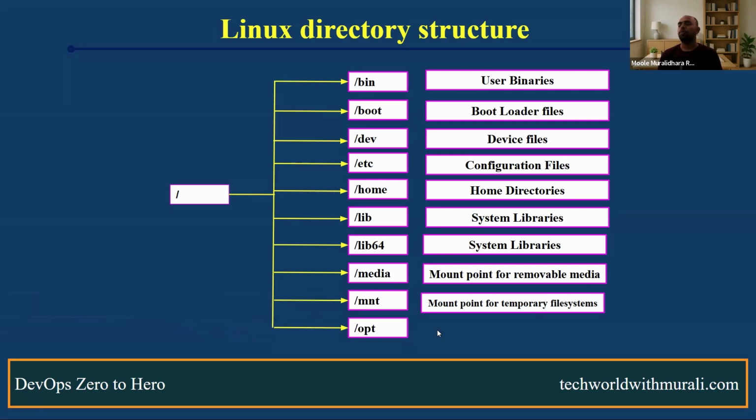Next one is the opt directory. This is one of the most important, guys. If you are installing any tools, for example Tomcat, Nexus, JFrog, SonarQube, anything, usually we will install in the opt directory only. Any software, any applications will be installed in the opt directory only. Especially we will use etc, the home directory, and the opt directory. And the bin directory is where binaries are defined. For example, we can copy the Terraform file from your location to user local bin, so that you can run the Terraform command anywhere. Fine, right?